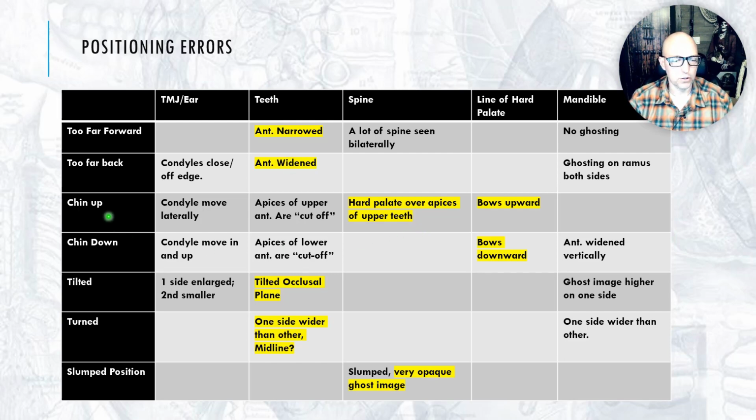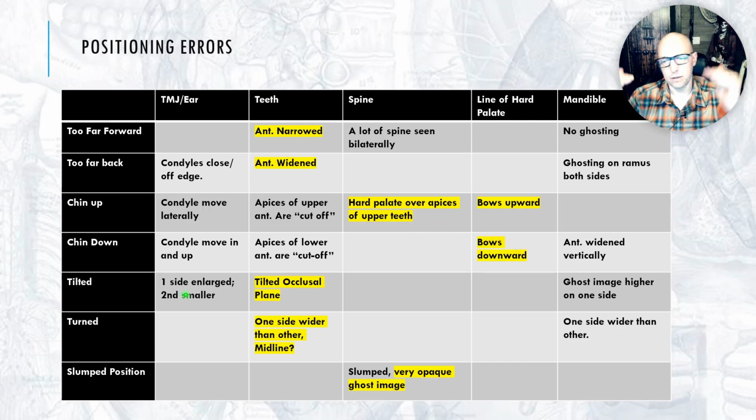What about chin up? I talked about this and why I don't like chin up at all. That's because the hard palate line covers up the apices of the maxillary teeth. I don't know if you'd call this really bowing downward, but it bows like this, right? When the hard palate line goes like this, or when they're smiling, their line of occlusion curves down, you know the chin was up. So that should be a fairly easy one. Just the opposite for chin down. Like I said, I can deal with a little bit of downward smile line. That's okay.